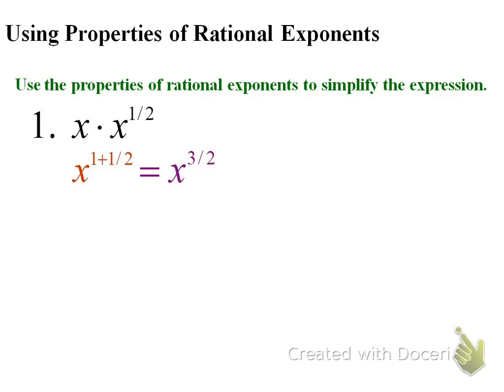Reduce in what manner? No, keep them top heavy, or improper fractions. We leave them this way in case it wants us to write them using radicals. So the 2 would become the index and then the 3 stays with the x. If you change them to a mixed number, it'll get kind of fuzzy there. So leave them improper. Here's another example.